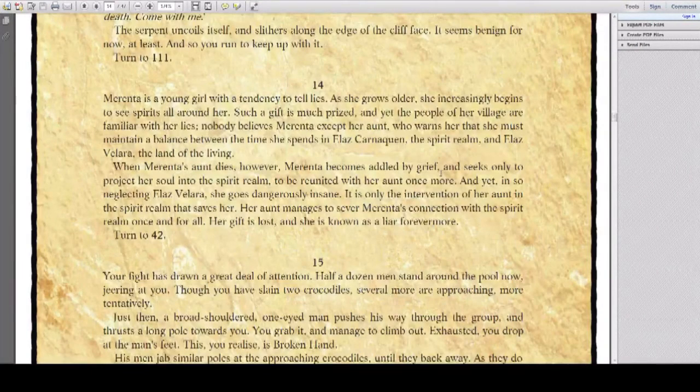14. Marenta is a young girl with a tendency to tell lies. As she grows older, she increasingly begins to see spirits all around her. Such a gift is much prized, and yet the people of her village are familiar with her lies. Nobody believes Marenta except her aunt, who warns her that she must maintain a balance between the time she spends in Alaz Karakwen, the spirit realm, and Alaz Valara, the land of the living.